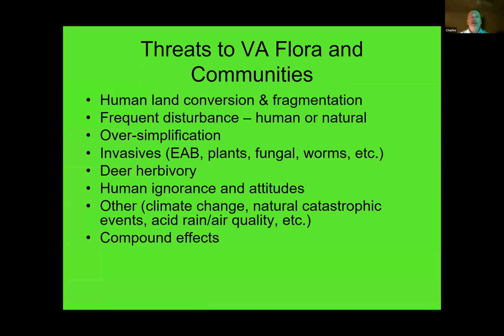It's really us primarily: fragmentation, land use conversion, and repeated disturbance of landscapes. This is the key. We talked a little while ago, somebody asked about some of the natives, things like poison ivy and some of the other vines. In many ways, the elevated amount of poison ivy is directly correlated with the disturbance regime. You have lots of edge, and we keep redisturbing it, and it's one of those plants that can actually do well in that situation. Our invasives are similar. A tremendous percentage of invasives are a symptom of disturbed soils and disturbed landscapes. That's a lot of the issue you're dealing with in urban areas, that disturbance regime.